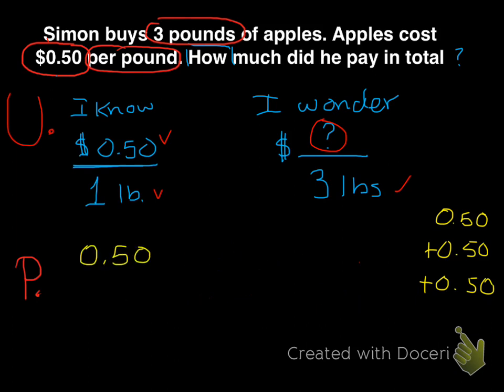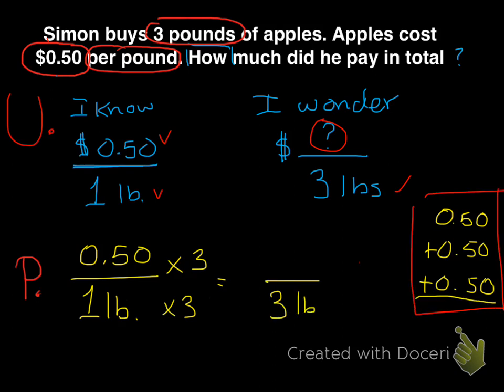Now, I want to recognize that that's the same as multiplying, right? And that's how we should be solving these problems, using multiplication. Because if you have to add something over and over and over again, it can get very difficult. Imagine if he bought 79 pounds of apples. Could you write 50 cents 79 times? Imagine if he bought 4/10 of a pound of apples. How would you write 50 cents 4/10 of a time, right? That's confusing. So let's try and focus on using multiplication, right? So we're going to go ahead and solve this using addition, and then we'll check it with multiplication to see how to do that, right?